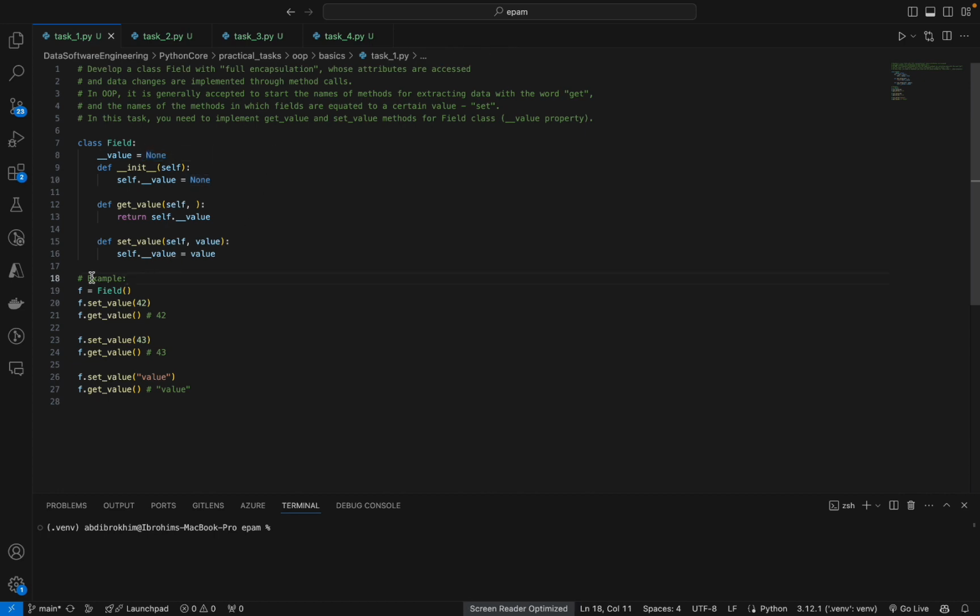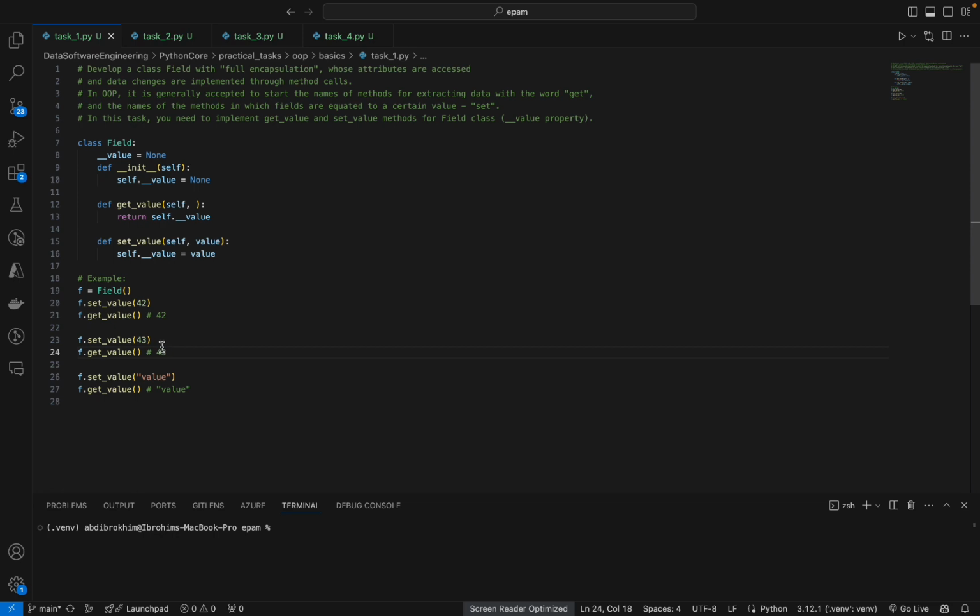Okay, here's the example. Create the class, create an instance, and then call set value 42. It will set, and you can now print it out with getValue. Then here also setValue 43 and get the value.